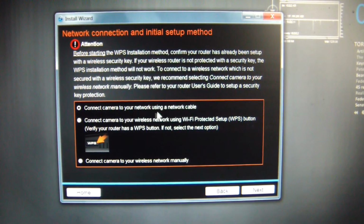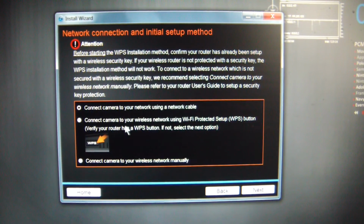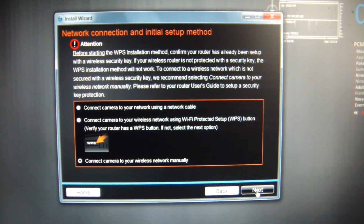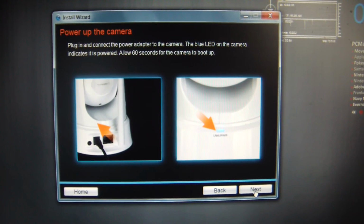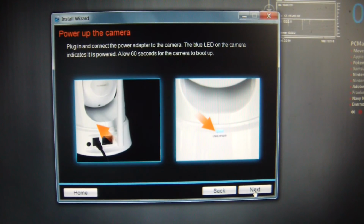So I'm not using a network cable, I'm using wireless in my case here. I'm not going to be using WPS. I'm going to go through the manual setup. Okay, my camera is powered up. The blue light is on. I shall proceed.